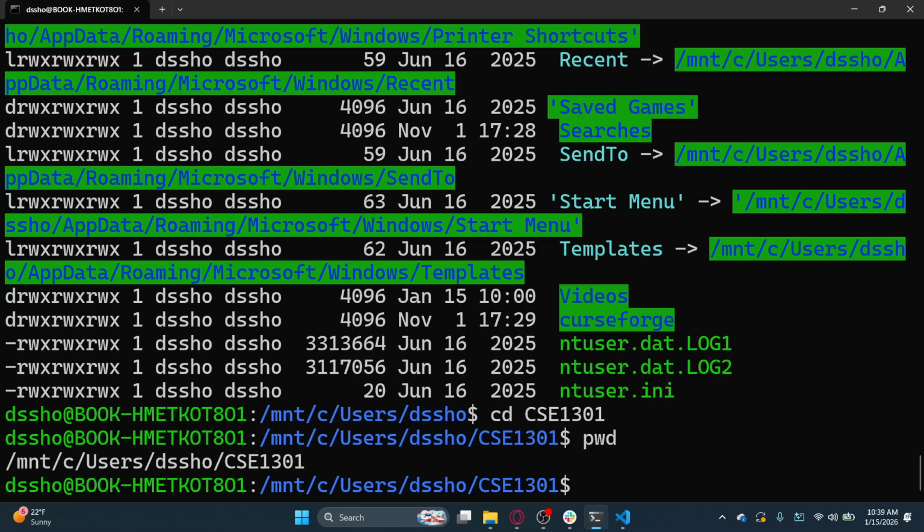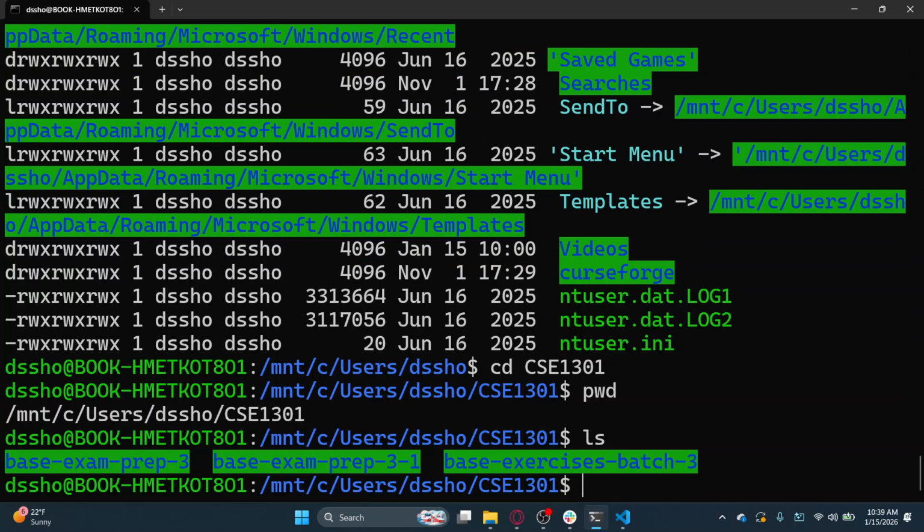pwd. We can use that command if we want to, and it'll also tell us, hey, you are no longer in the folder called home, you are in the CSE1301 directory. So we have moved. We're in a different directory now. Not only that, I can hit ls, and it'll tell me what files exist in this directory. So you can see that I've got some repositories in here that I use when I teach the intro. You may recognize them, if you took the intro class with me. And so that's the contents of this directory.